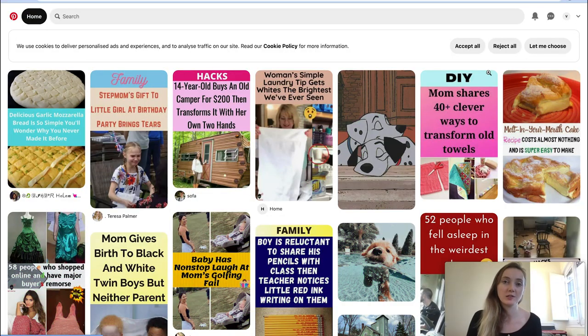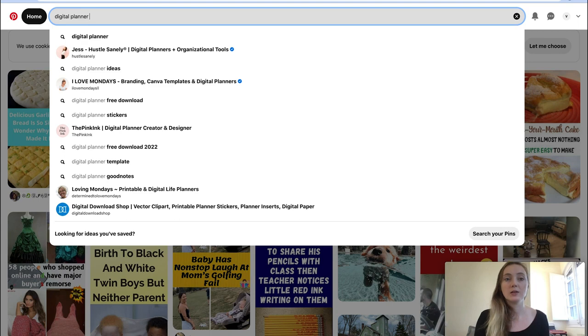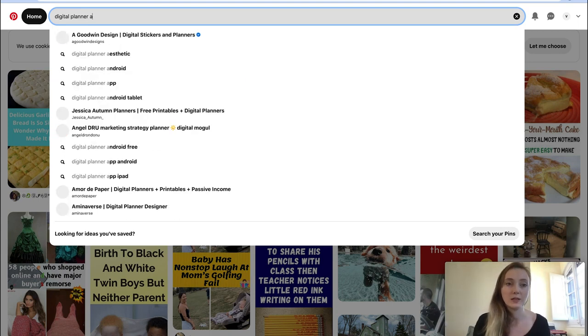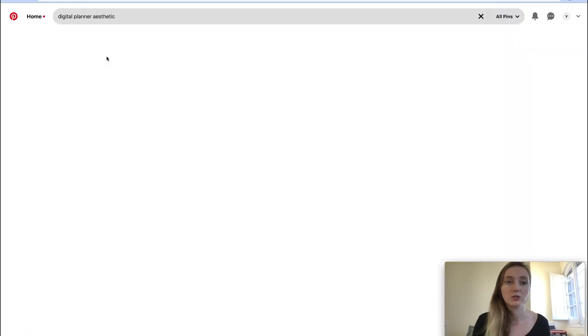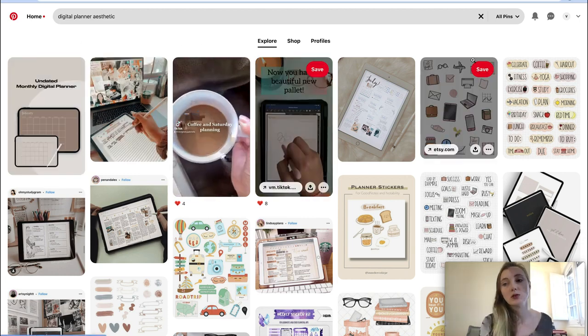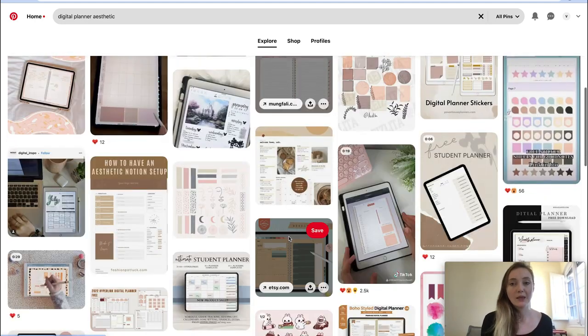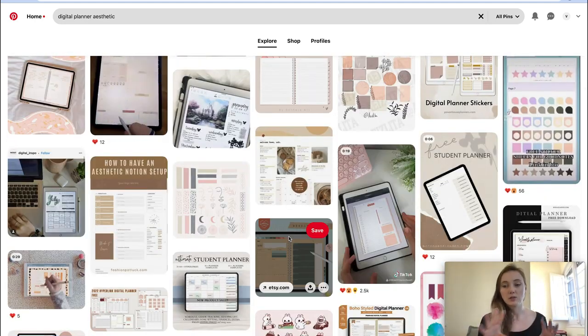Okay, last but not least, if you need more ideas, you can go to Pinterest. We're going to go ahead and write digital planner, and then we can do the same thing as I showed you before on Etsy. I can just add and see what is being searched. Let's just go for aesthetic, and then I can see what other people are posting. I can also see some ideas for the stickers and things like that. I personally use Pinterest search more for advertising ideas than product ideas, but of course you could try it as well.